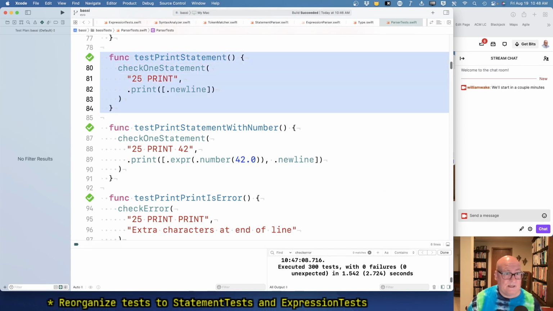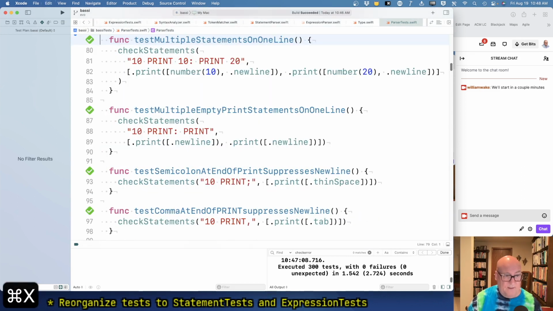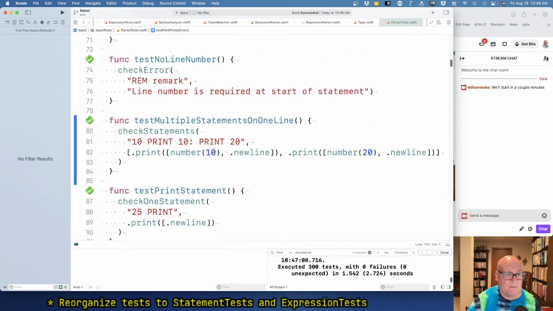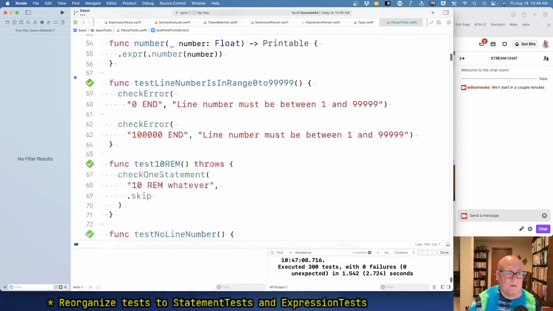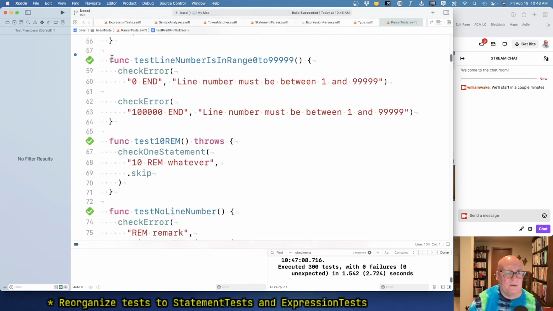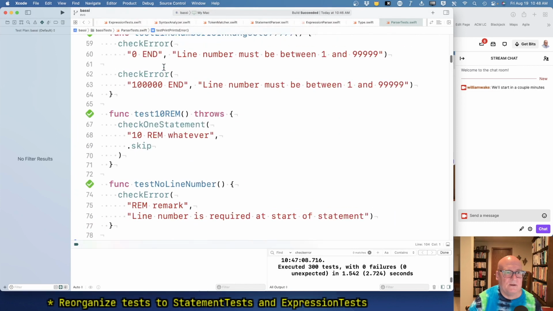But I don't have to have my test order reflect the development order. They can test the order that makes sense for them. Or I want to test the order that makes a good story. No line number.